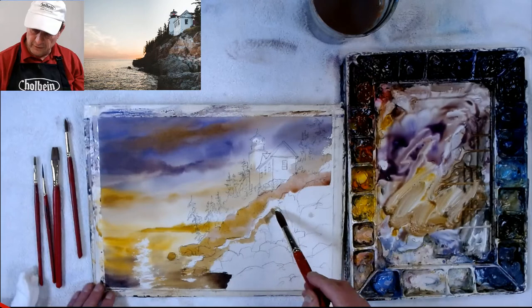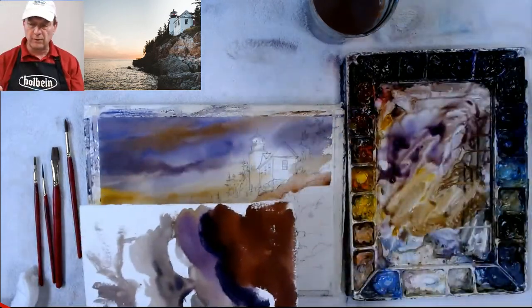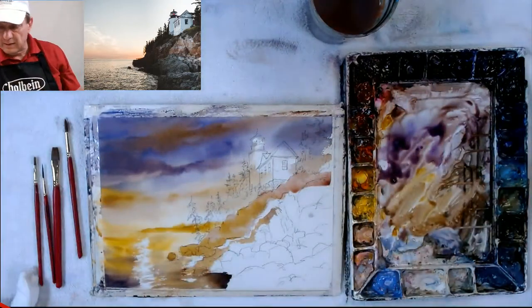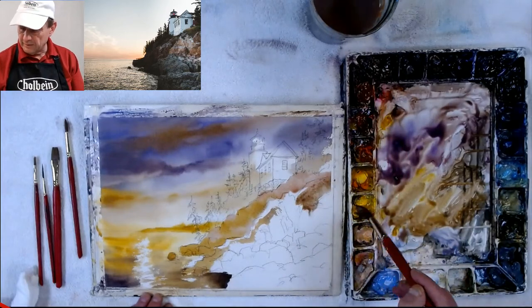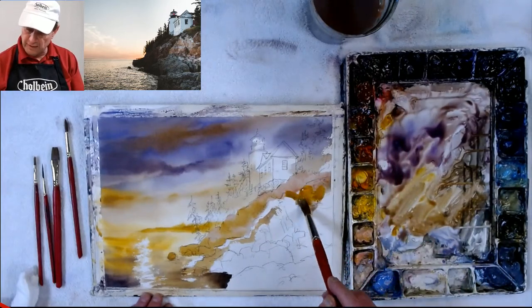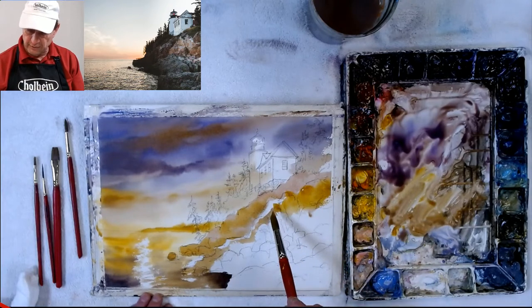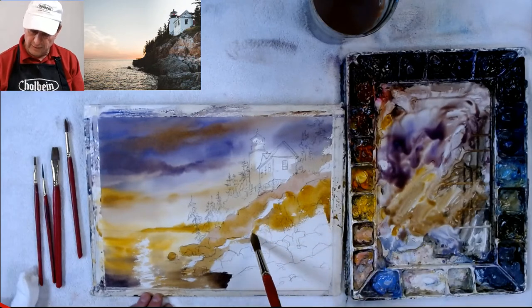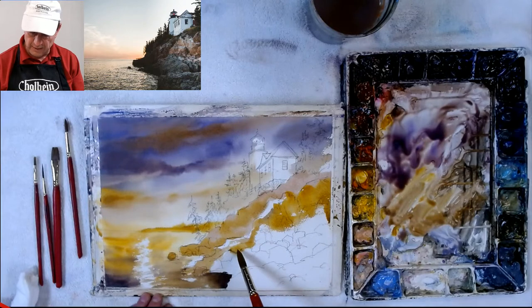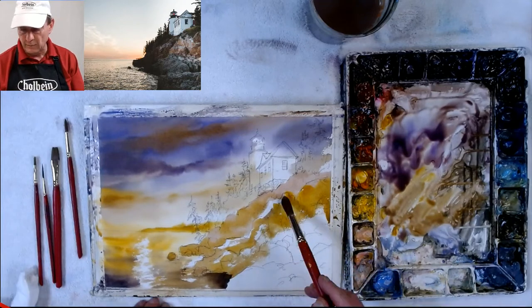You don't have to do all the dark, light, dark thing right away like I just did in that example here. You don't have to do all these darks right away. You can do them after you get the light washes in first, like I'm doing right now. See, I'm just putting the light washes in, getting some nice colors in there, letting them float down. And being that they're light colors, they're just creating the color of the rock and not the shape of the rock yet. Though if I do want a little bit of white left, then I have to keep that part of the rock light to make that look light, and white sparkles maybe from the sun hitting that side of the rock, because the rock may be wet, splashed on.